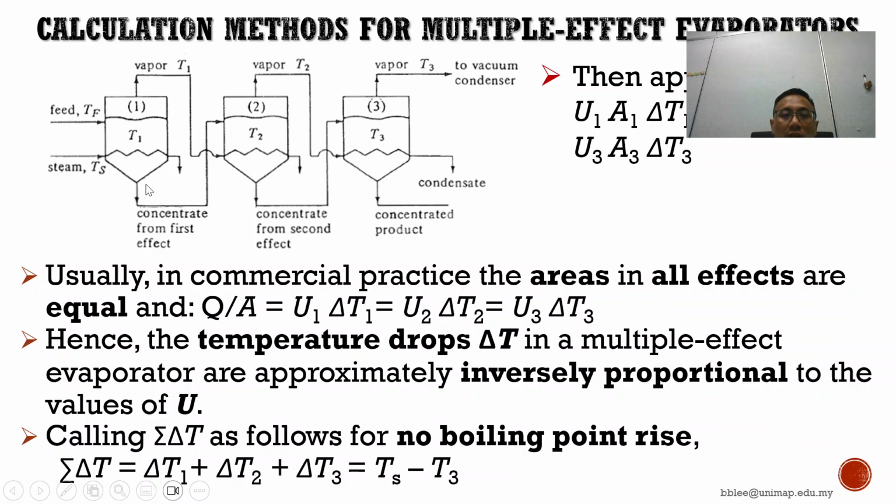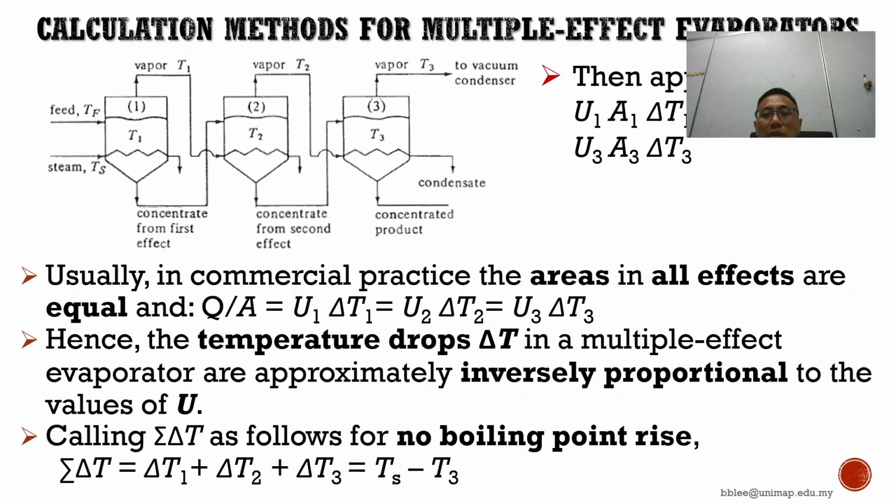The concentrate from the first effect is of slightly lower concentration, the second one will be slightly higher concentration, and the third one has the most concentrated product. Normally we keep concentrating the product, so the output of the first effect will go to the second effect, and the second effect will go to the third effect until we get a very concentrated final product. So the last pipeline coming out from the third effect is quite sticky or sometimes very viscous.